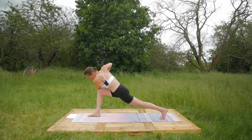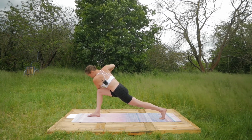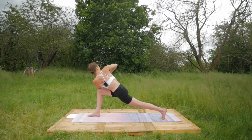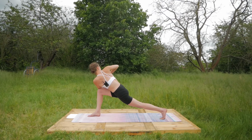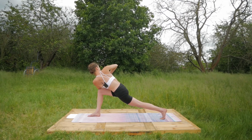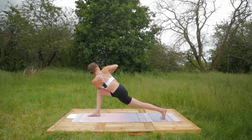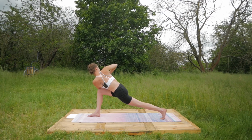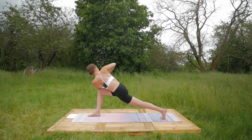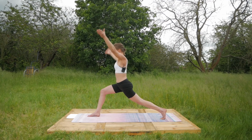Now lengthen through your spine. Bring your belly away from that leg. And inhale, lengthen. Exhale, twist. Look over your right shoulder. Inhale. Exhale, twist. Inhale. Exhale, twist. Inhale. Exhale, twist. Next inhale, come back up.